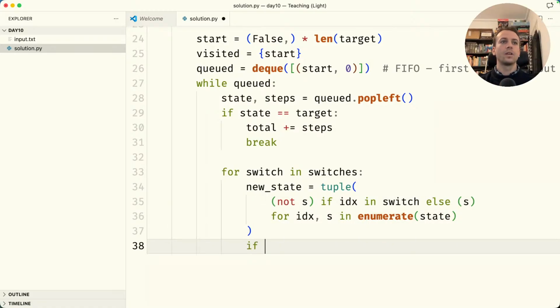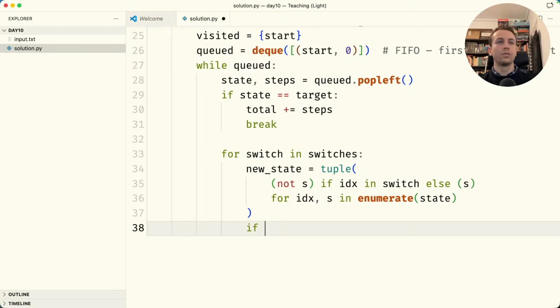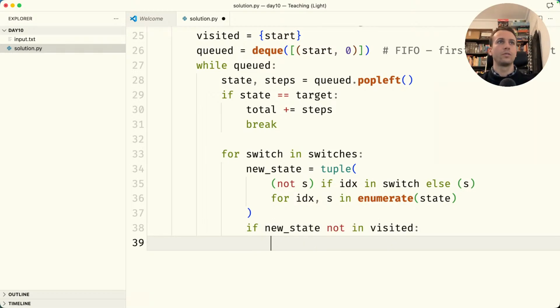Now we want to queue this to be processed later if it hasn't been visited yet. So if new state not in visited, then we queue it for later. So queue.append this new state and its updated number of steps.